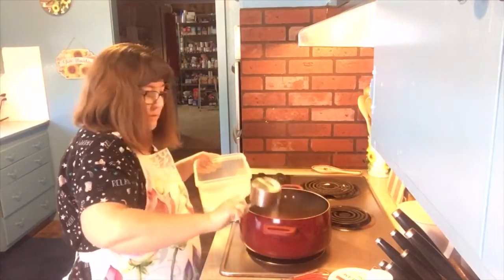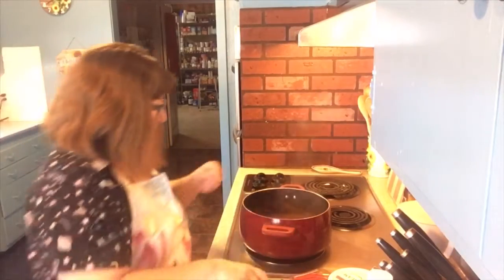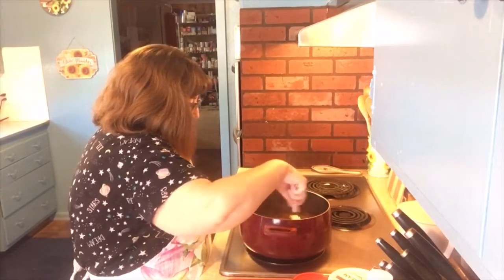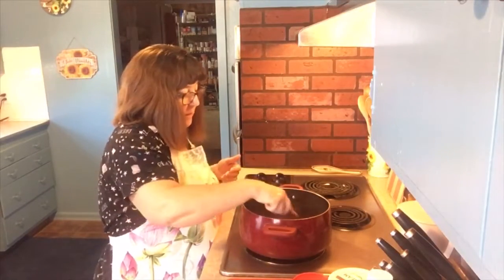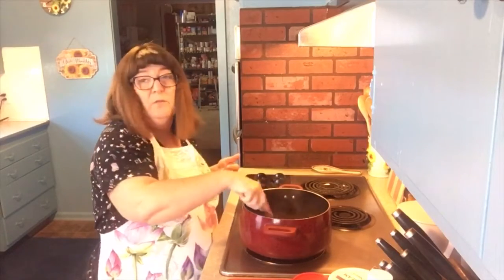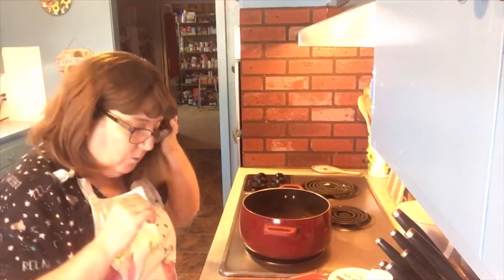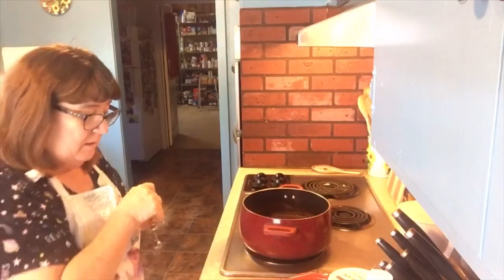And 2. Stir this around. Make sure it's nice and stirred up. I haven't made one of these in probably at least a year. I'm looking forward to it as much as my husband is. Okay. Now we want 1 teaspoon of salt to add to this, okay?